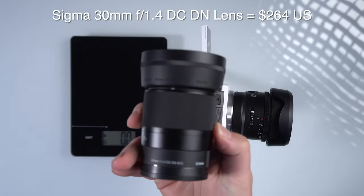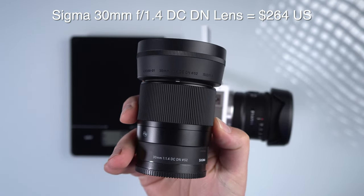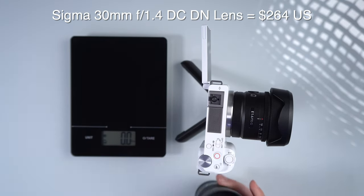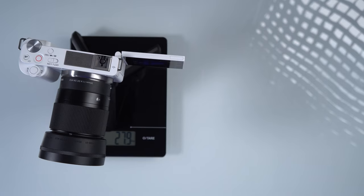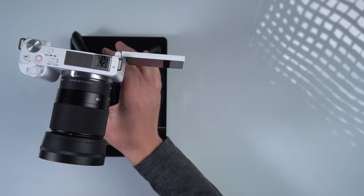So the next lens I wanted to show you is this Sigma 30mm f1.4 lens. And I just want to show you how this compares particularly to the 15mm f1.4. So it's double the focal length, same fast f1.4 aperture. Looks like it's about 28 ounces. So we picked up a little bit of weight with this lens, and we also picked up size. So it is definitely noticeably larger.